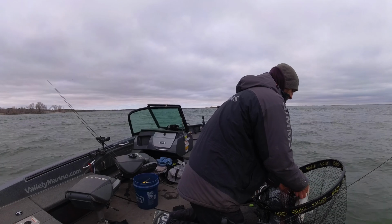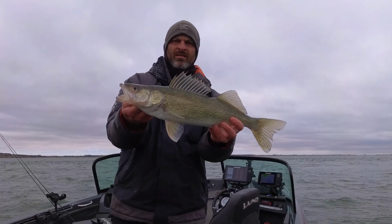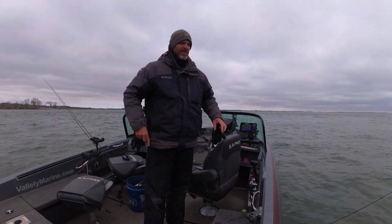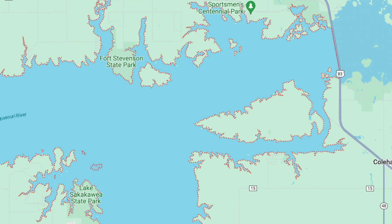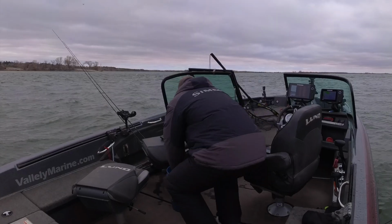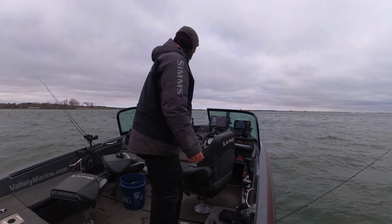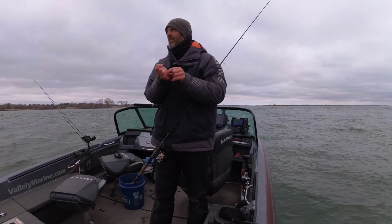Similar sized fish, another low 20s kind of thing. That one looks more like spawned out potential. Still a nice stout fish, but not as sick as the other one by any means. Walleyes on Sakakawea are spawning right now, which is the bigger reservoir across the road. I would think these fish are at least doing the same, if not having already spawned out. So I kind of am thinking this is a post-spawn situation. And if that's true, fishing 18 to 22 feet post-spawn is a very strange thing for me to be doing.